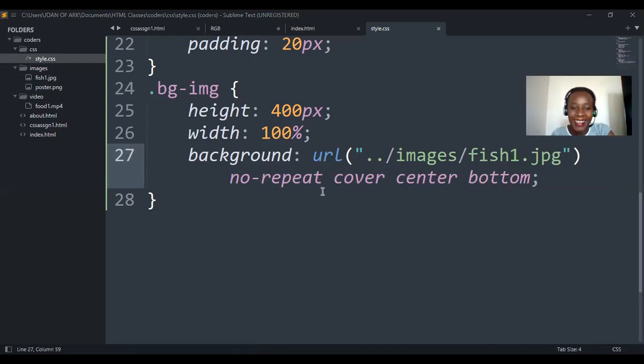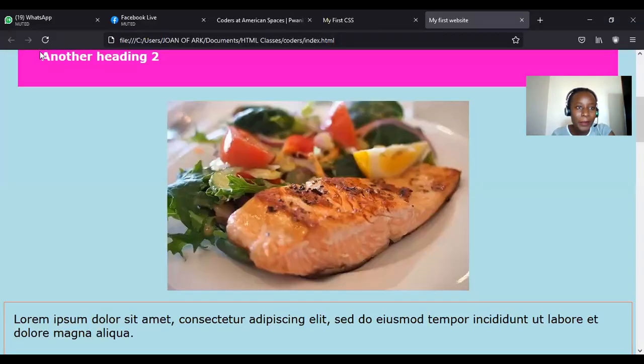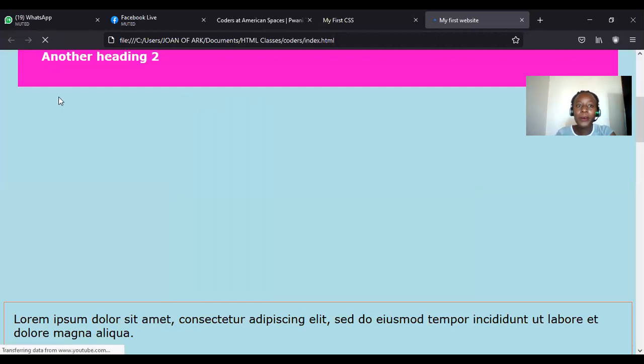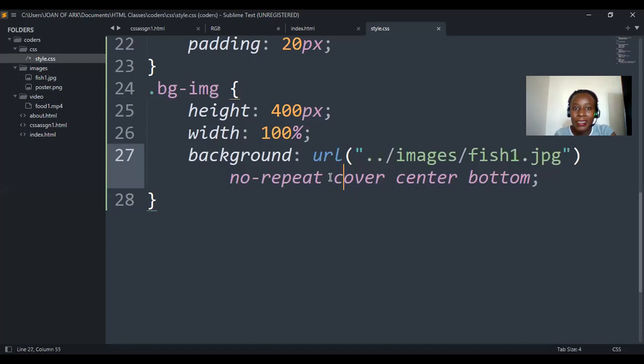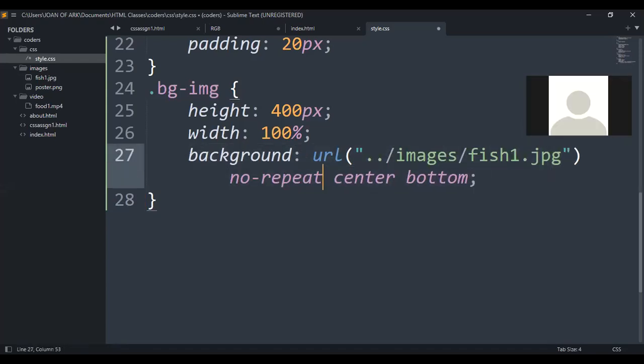Okay, yeah. So what happens when you do that? There has to be an order. That's why it is not working in some situations like this. In this cover, it's not working because there has to be an order, and this is the order.